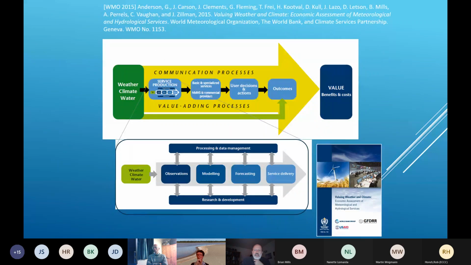Another use of the value chain, this is a WMO 2015 book, which was sponsored by WMO, World Bank, and USAID, which is available, I'll say, plug, free on the internet, explaining economics for national hydromet services, where we use the value chain concept to frame the discussion throughout the book, so readers could tell where in the value chain the book was talking about.